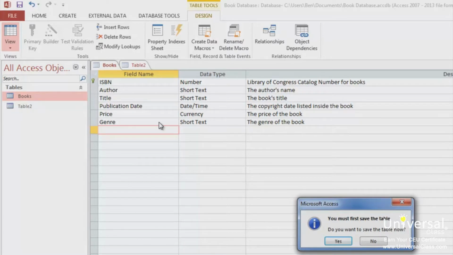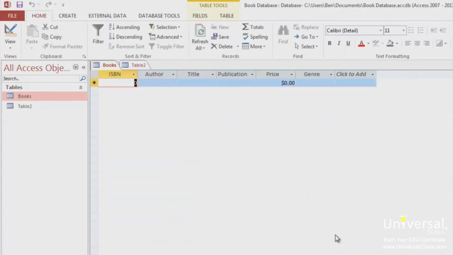You'll be prompted to save the table. Then you'll be able to enter information into it. Click on Yes. The description field is optional when you enter field information. However, when you enter it, it will show in many places, such as the bottom left of the window when you're in this datasheet view. This can be helpful for data entry when reading tables at a later date.